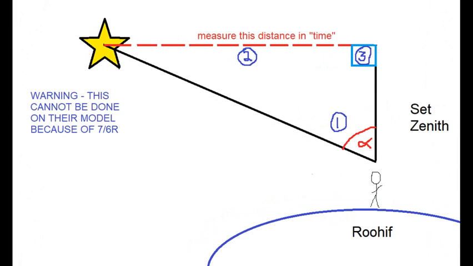However, because on the sphere, on their model, this can't be done because of 7 over 6R, when the observer looks out to the star, whatever angle that is, that line, that optical line of sight through the sextants, imagine that you're looking down the barrel of the gun, you've got the sextant up to your eye, and you're looking out to that star. On their model, because light does not follow a straight line, that means that this line from the observer to the star is a curve, because of 7 over 6R. They cannot triangulate with a curve. They need three straight lines, and they need angles. Well, that means that angle one cannot be achieved on their model, because the line, the hypotenuse, is subject to a curve, 7 over 6R. So that angle cannot be measured from their perspective. The zenith is a straight line, because that's the only time where there's a straight line on their model. The zenith, the vertical from the observer.